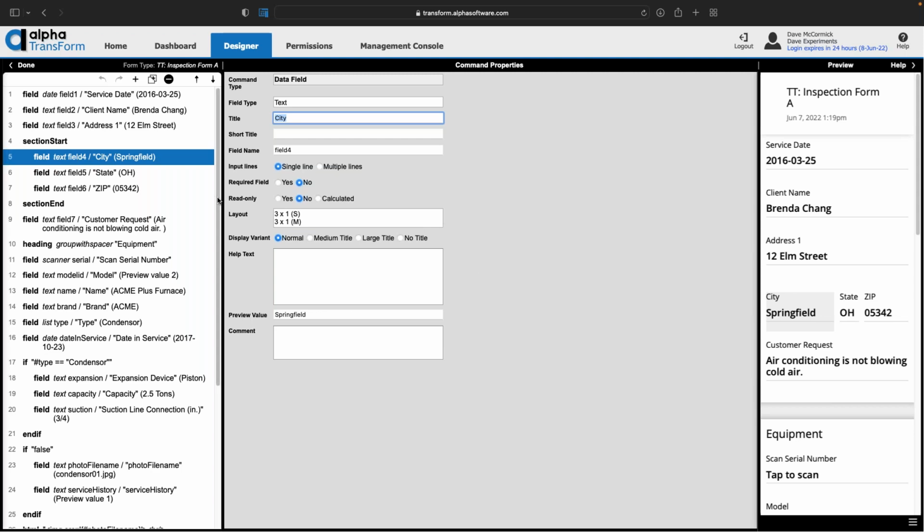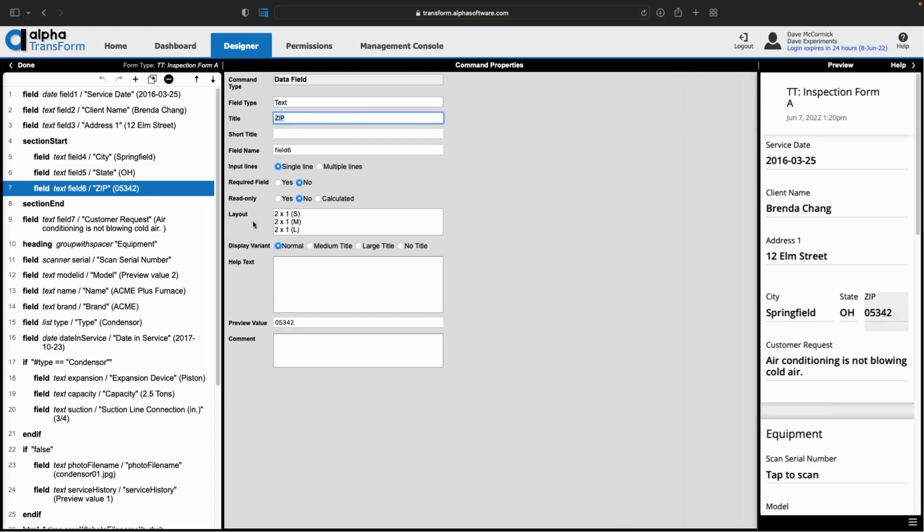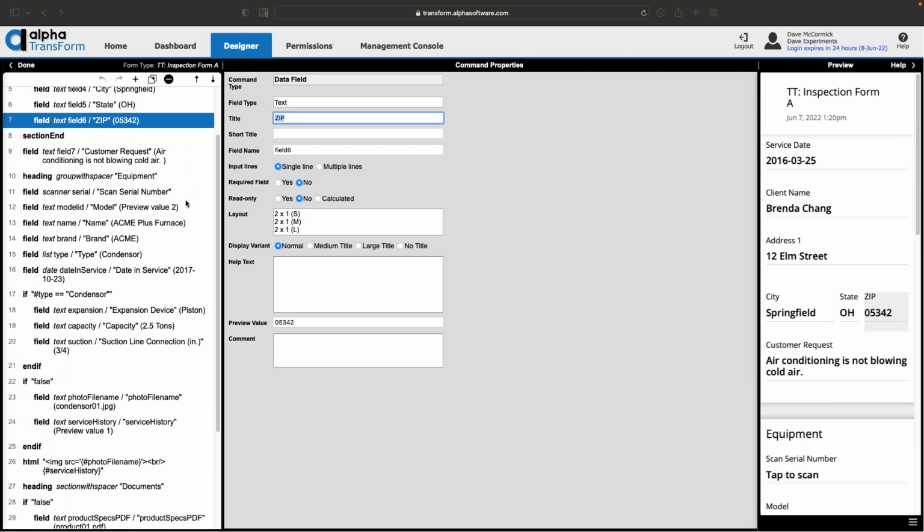And then for each one of these fields, I just defined a layout where they had 3 for this one. And if I pop over here to state, you'll see that is 1, which is what the default is, so it doesn't have to say 1. And if I go over to zip, you'll see it's set up on 2. So that's just a quick reminder of how you do that in case you have forgotten how. All right, moving right along.